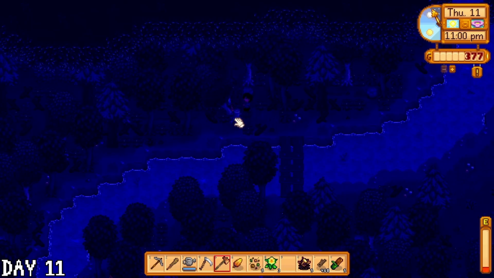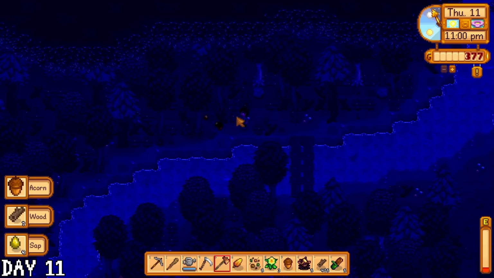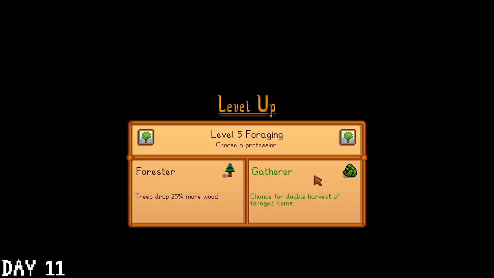Not only does this give us wood, but it also rewards us with foraging XP. This was the push I needed to reach foraging level 5, where I choose the perk that gives me a chance to obtain 2 of any forage item I pick up. That being said, the other perk that gives us 25% more wood would also have been a great choice.